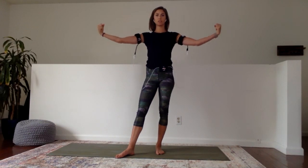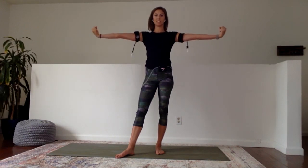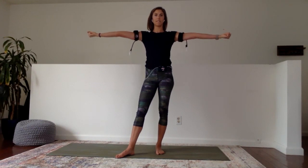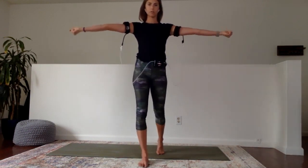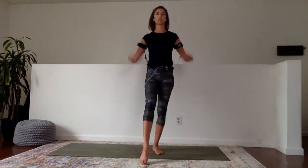Now, as we're doing this, your elbows are going to start to bend. Keep extending the arms up to the side. So imagine you have fists, you're punching them out towards the sidewall. We have 5 more seconds, and then we're going to take that 20 seconds rest in 4, 3, 2, and 1. Awesome. Shake it out.